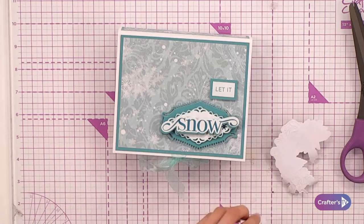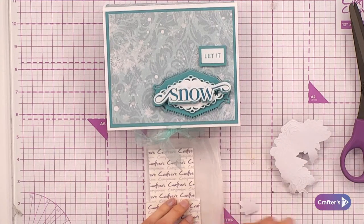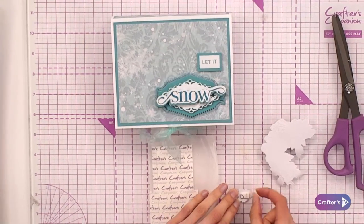So what we're going to do is take some foam to add to the back of this, and I think I'm going to add in that little extra bit that we cut off. I think we're going to add it back in.